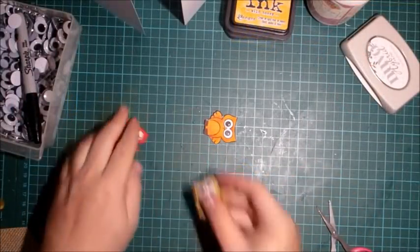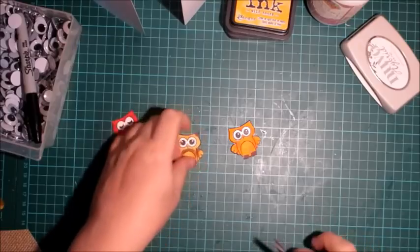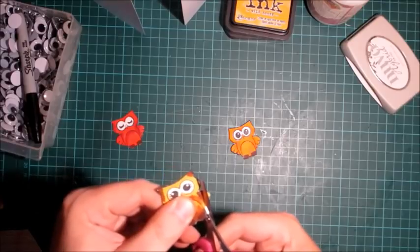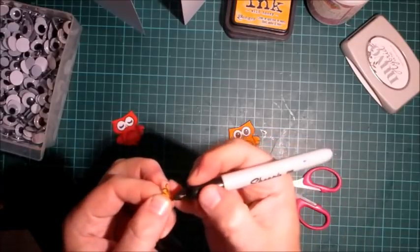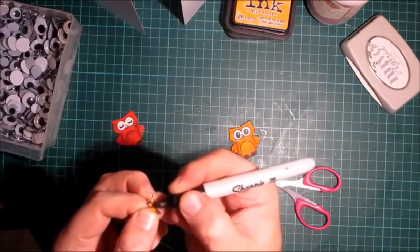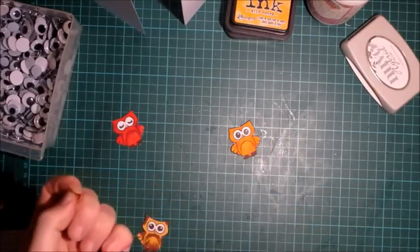Okay, crafter, so I have my owls cut out. Now, this one here I'm keeping as is because the eyes are closed. And this one here I'm going to cut away one of the wings, and we are going to use the Sharpie. I've gone round the edges on all of them with the Sharpie, but on this one I'm going to put the line back in just so it looks like it's a full stamped image. Just cut off anything that shouldn't be there.